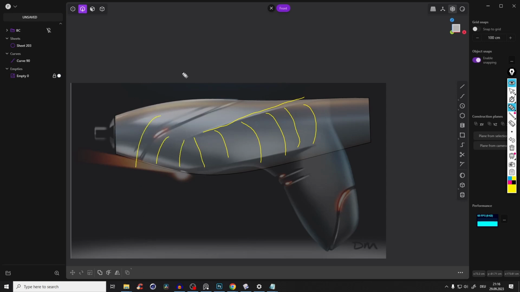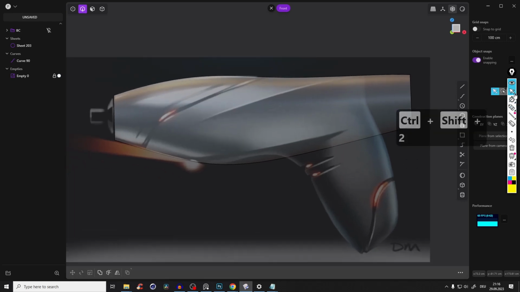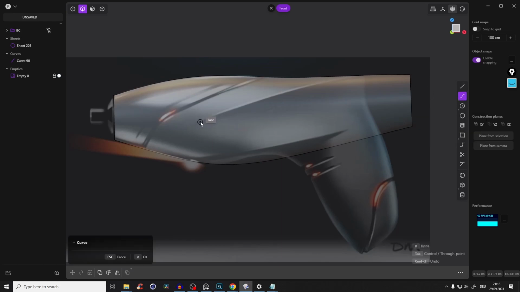Man, I don't know, surface modeling is the most amazing thing for modeling there is on this earth, and that we get for this price in Plasticity, it's absolutely crazy.